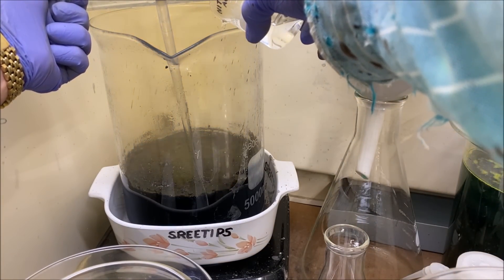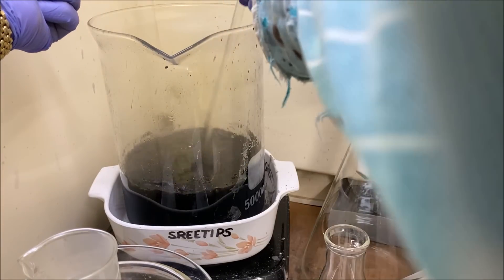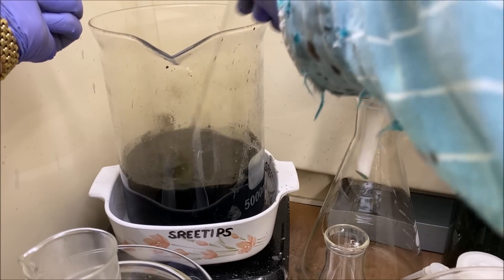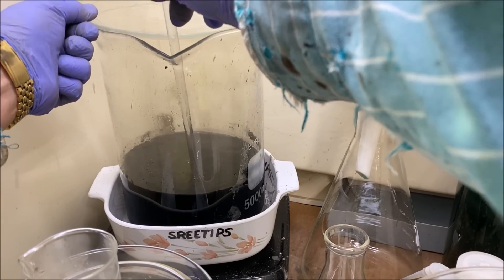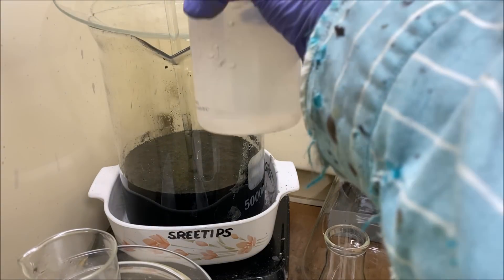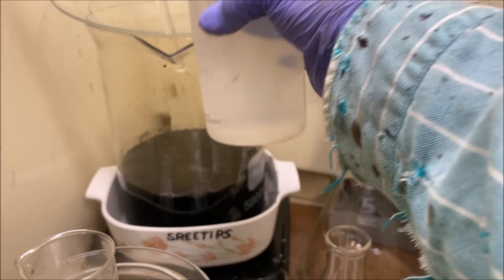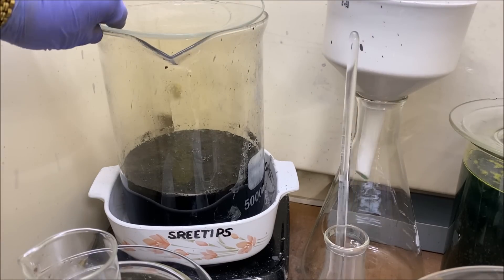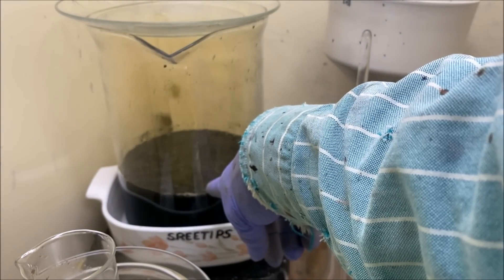Adding that much nitric, if there's a whole bunch of stuff in there that was going to react, I didn't really want it to take off on me. I'm thinking I'm getting to the point where most of the nitric soluble material in here is going to be put in solution, and all we'll have is our platinum group metals and gold solids left in the bottom of that beaker.